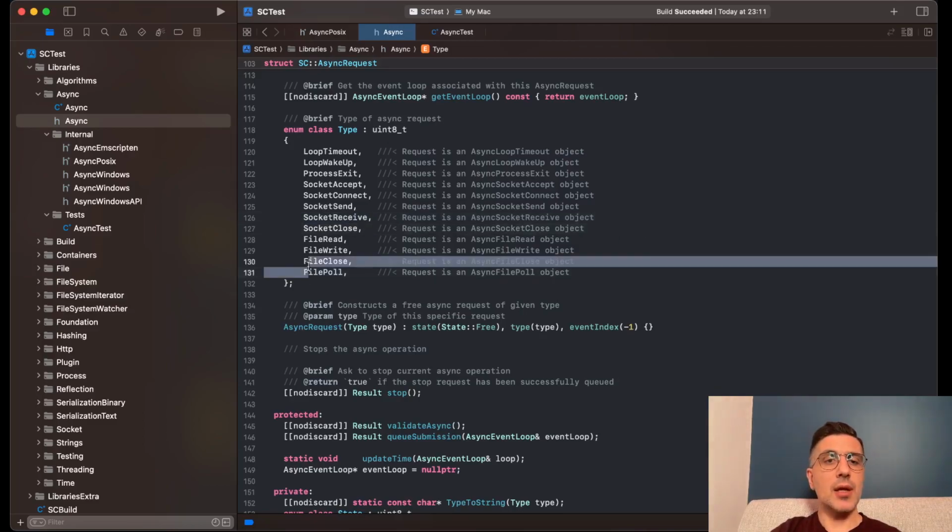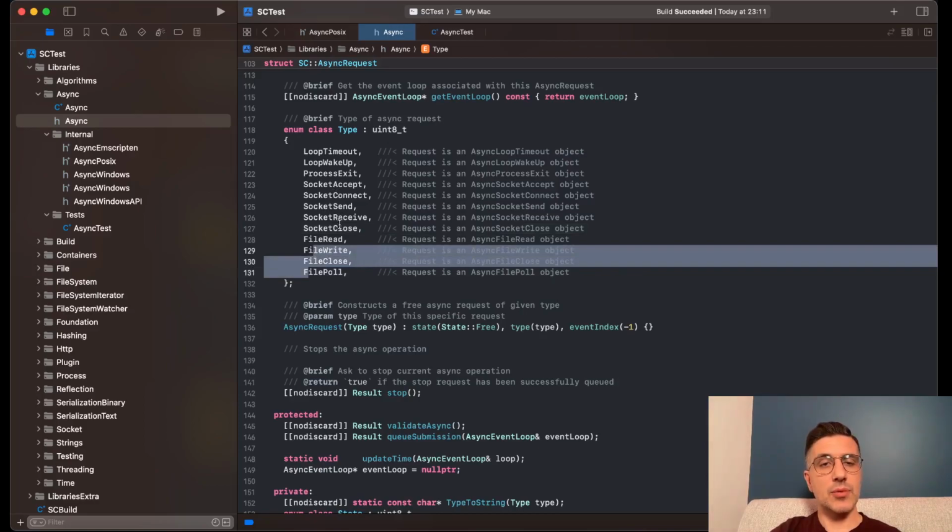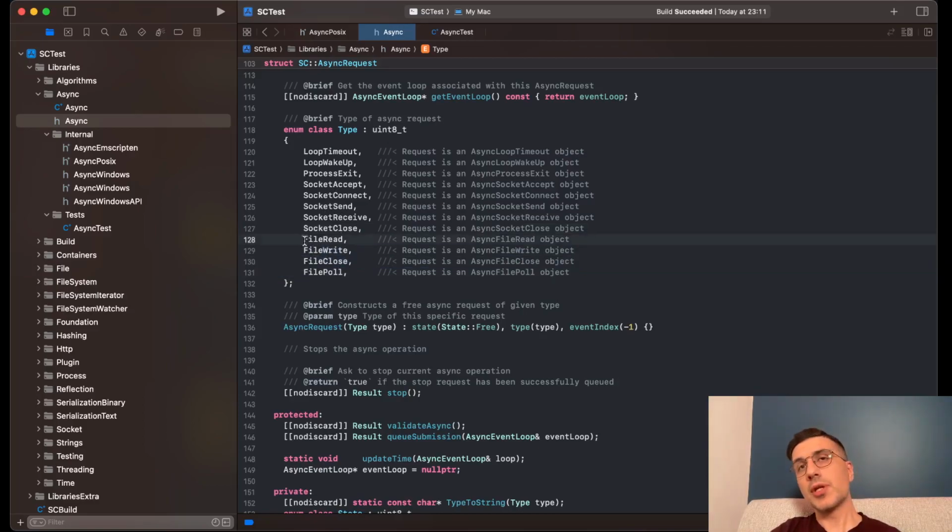We have the analogous of this, send, receive, and close, for file operations. So for operations operating on disk, or even on pipes, actually. And then we have this file poll, which I will probably rename. So maybe sometime from now, this will not be called file poll, it will be called just poll, or something similar, that allows you to monitor any OS handle.